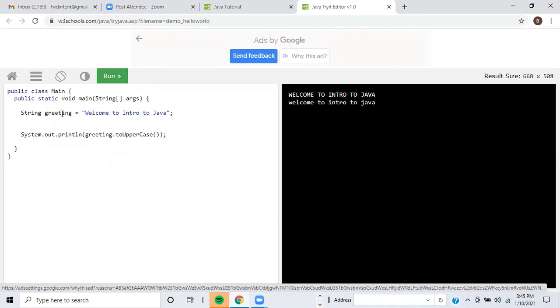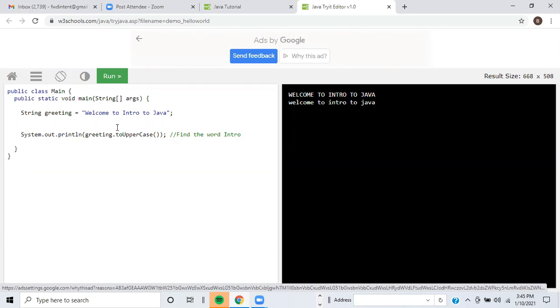If I've got a variable that's of type string, and it says welcome to Intro to Java, I want to locate the word. I'll do a comment here. Two forward slashes will allow me to do a comment. So I want to find the word in my string. How about intro? More descriptive. So find the word intro.